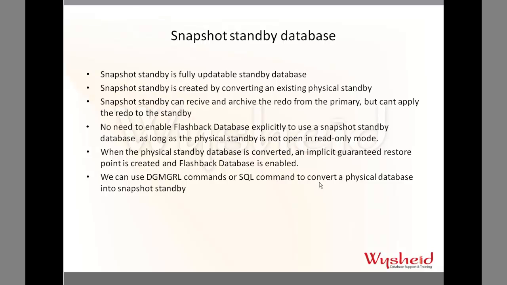As we saw earlier, we can use the dgmgrl commands as well as SQL commands to convert a physical standby database to a snapshot standby database, as well as to convert a snapshot standby database back to a physical standby database.